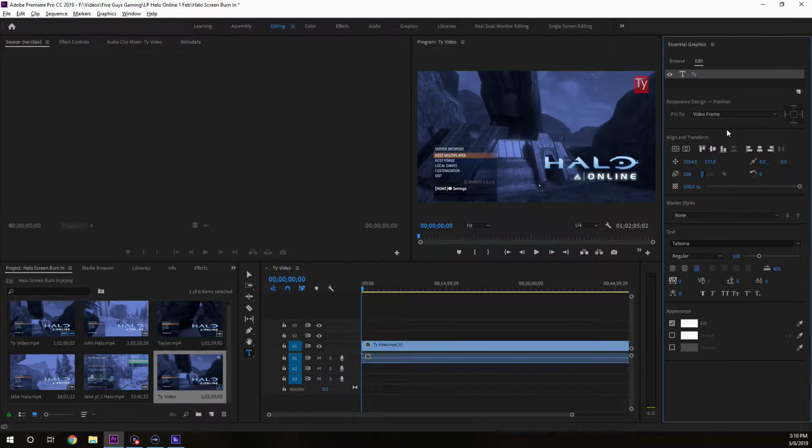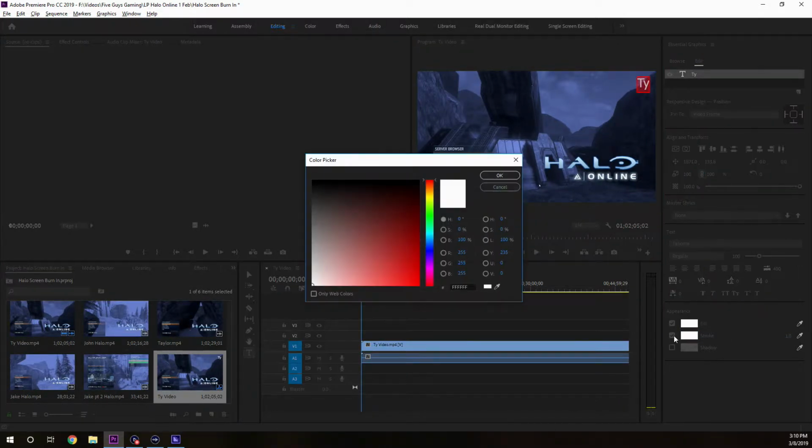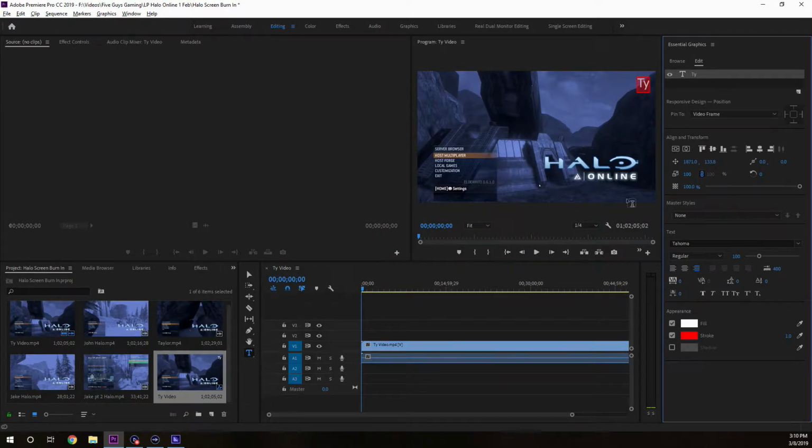You can see I'm just working on getting it lined up perfectly. You can use these settings. Pretty much any editor is going to have settings where you can fine tune them and pay attention to the location. Here is where I'm turning on the stroke. For color, I'm going with red. It's going to be a little different for every other person in this video, but that's the color I chose for myself. You're going to play with the size of it.